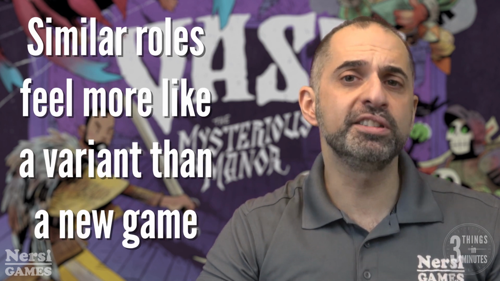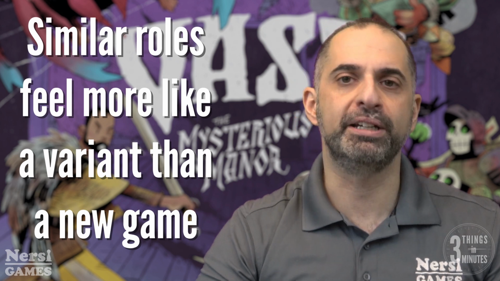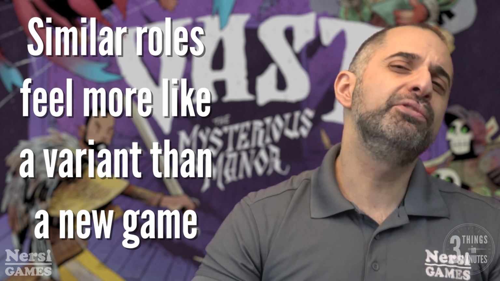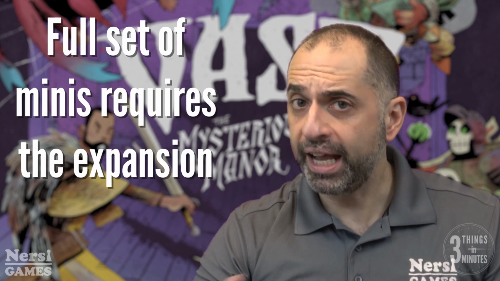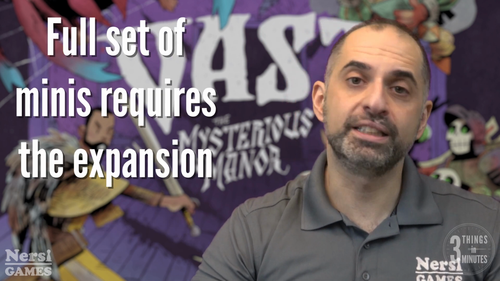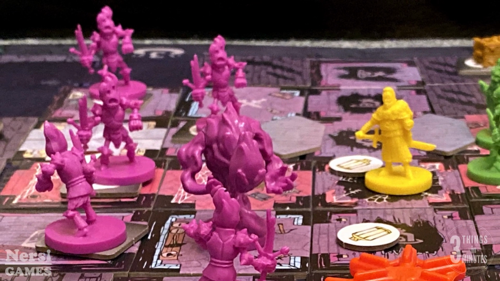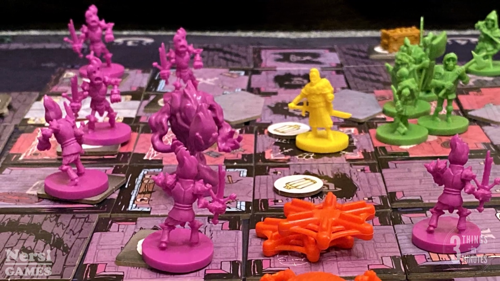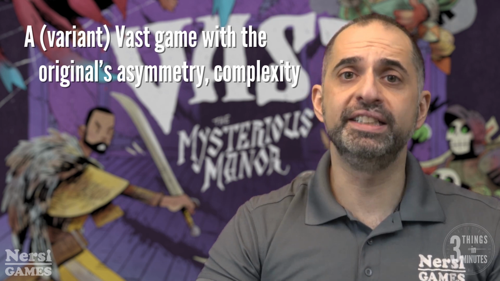And because the roles are so similar to the original Vast, for example, the paladin is basically the knight, the skeletons are the goblins, the spider is the dragon, and so on, it ends up feeling more like a variant of the original game than a whole new game. And if you love minis, you should realize that the base game only has minis for the basic roles. So if you want minis for other things such as the webs, the eggs, and the treasure chests, you'll need the Haunted Hallways expansion.